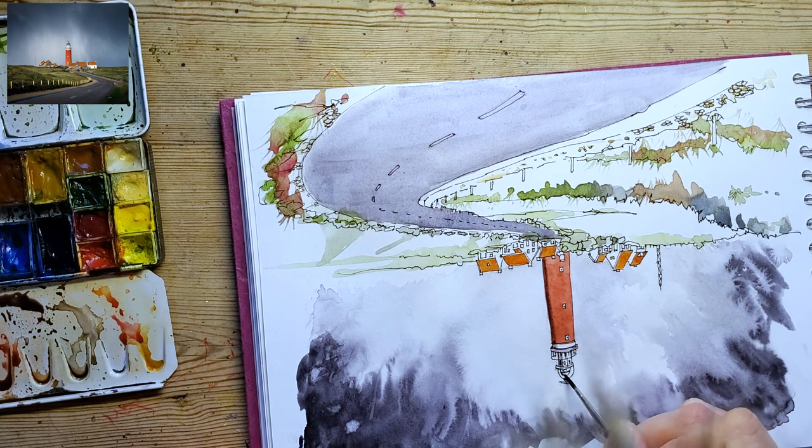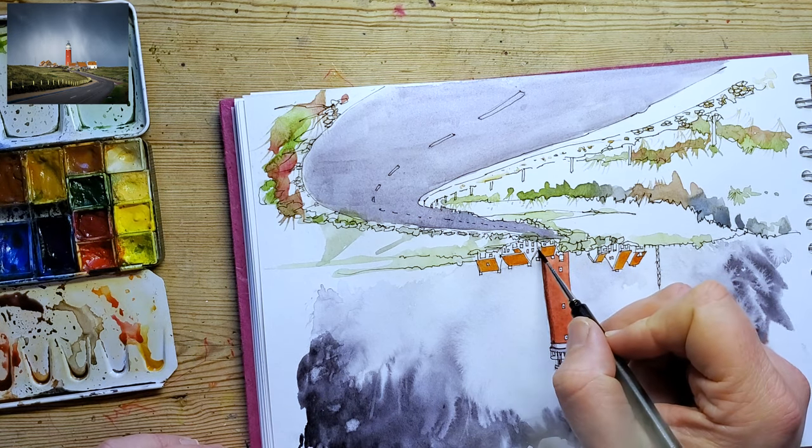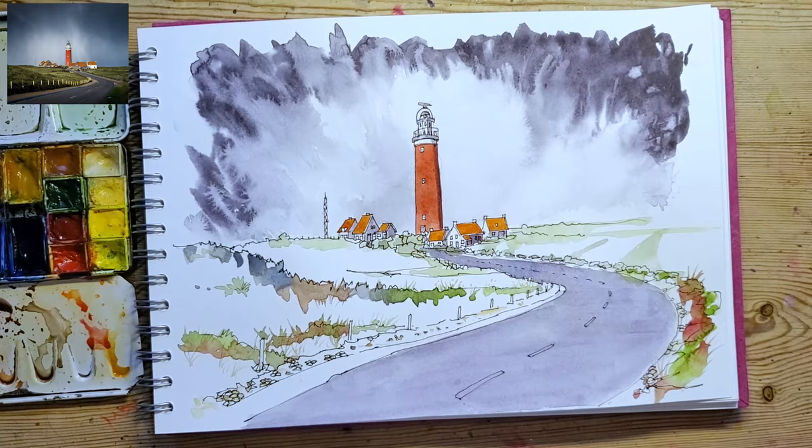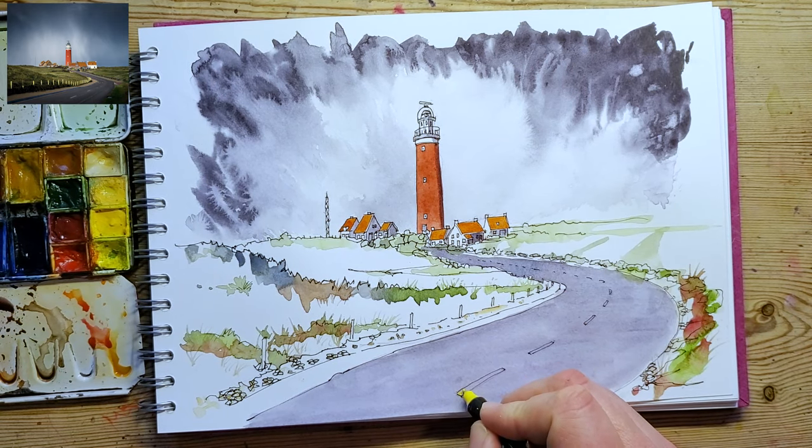There are a few more touches here, but I think it's more of a last minute decision. What I've done is I've gone in and used the Posca pen to put these yellow lines on the road. And I've added in the yellow post details as well.